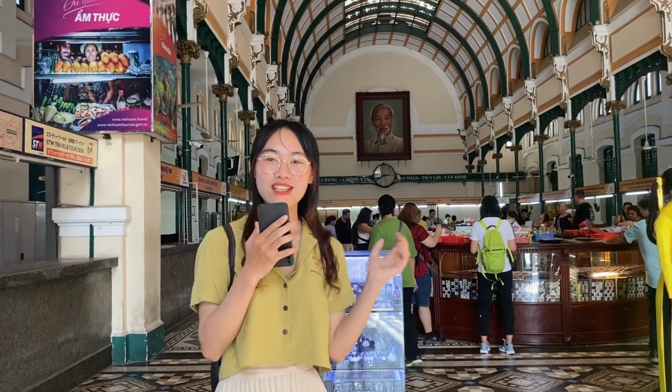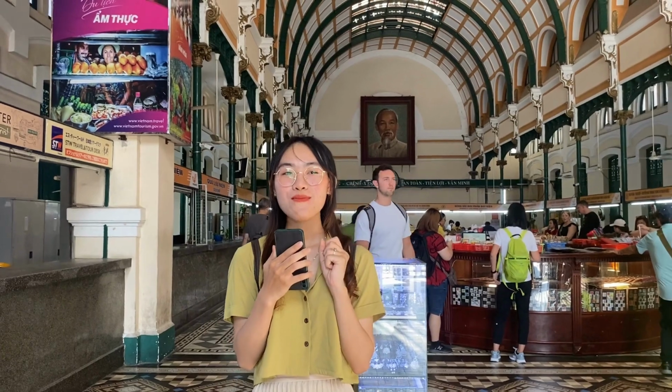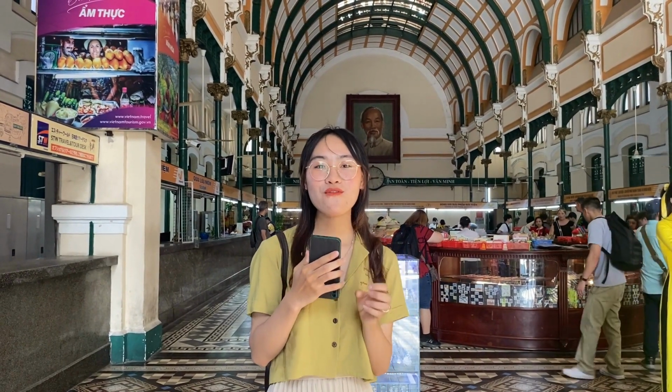And welcome back, my dear tourists. After the tour today to Saigon Central Post Office, I believe that you have learned some details and information about this iconic building in Ho Chi Minh City, such as its breathtaking outside and impressive architecture and also splendid decorations both outside and inside the building. And I believe that our tour today will leave you some unforgettable memories about this extraordinary Saigon Central Post Office.